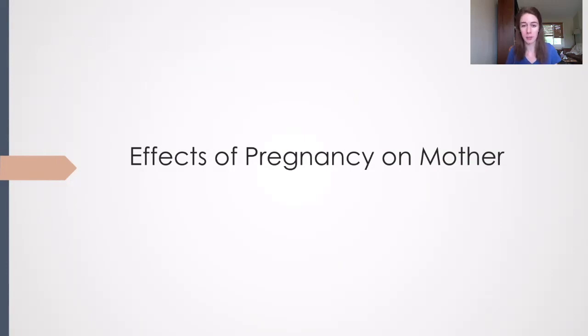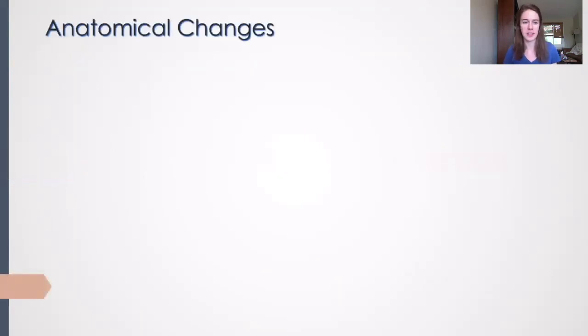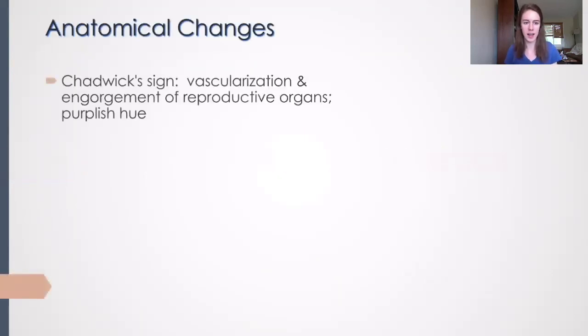There can be a lot of complications and a lot of just general wear and tear on mom's body because she has this embryo and then a fetus ballooning inside of her abdomen that is pushing on all of the other organs, pushing her diaphragm up, pushing her stomach up into her esophagus. So you have gastric reflux and a lot of other things that can be occurring as the baby develops. So Chadwick's sign, this is when you get a purplish hue in the vagina, and that's pretty normal. You just have this deep vascularization occurring.